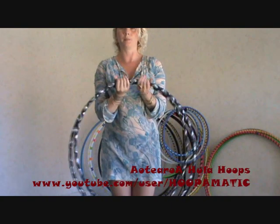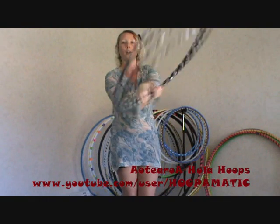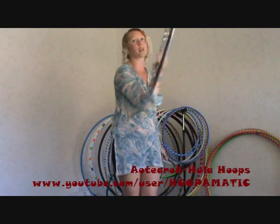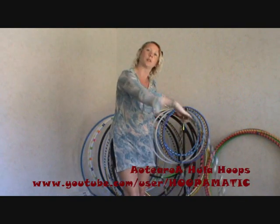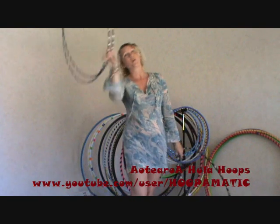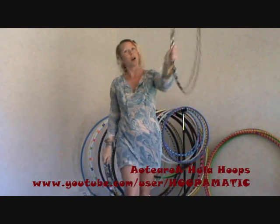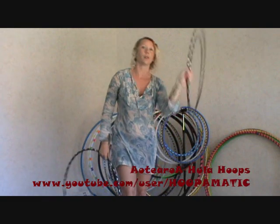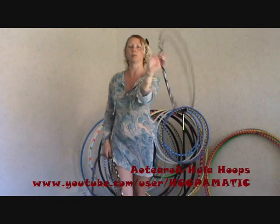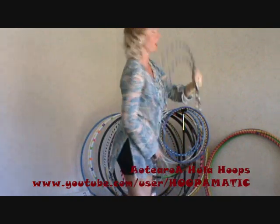So learn the figure 8 with both hands to get the flow. And when you've got that flow, you'll separate them and do the flow in the figure 8. Imagine you're doing an 8, but I always think of it as over, over, over, over, over, move with the hoop, move and flow, and then after a while you'll just get it. Same with the other side, over, over, over. After a while, your wrist will just move with it, and then you don't have to be so stiff.